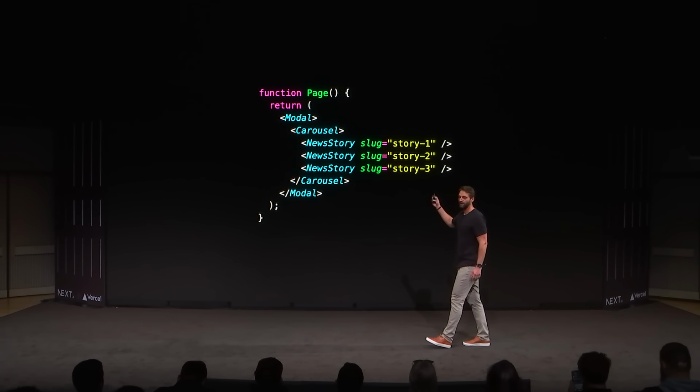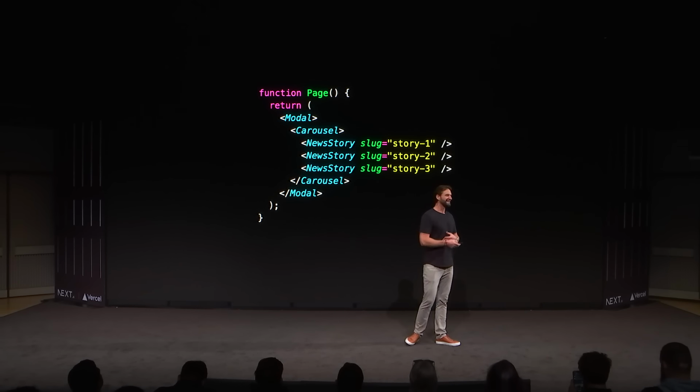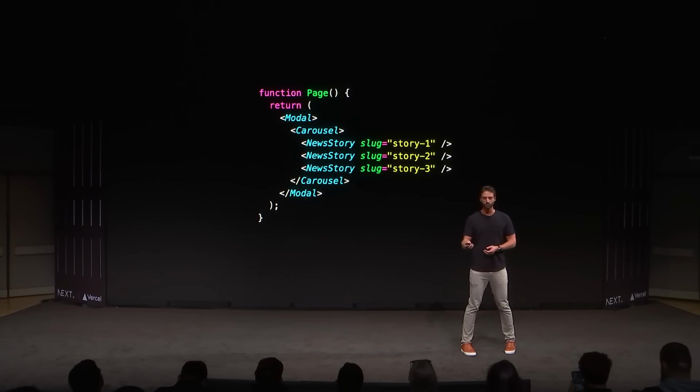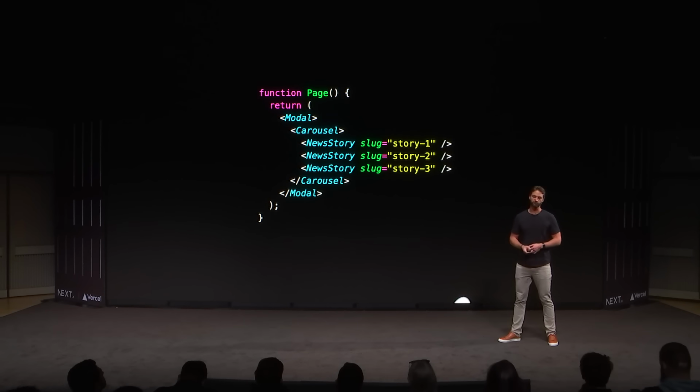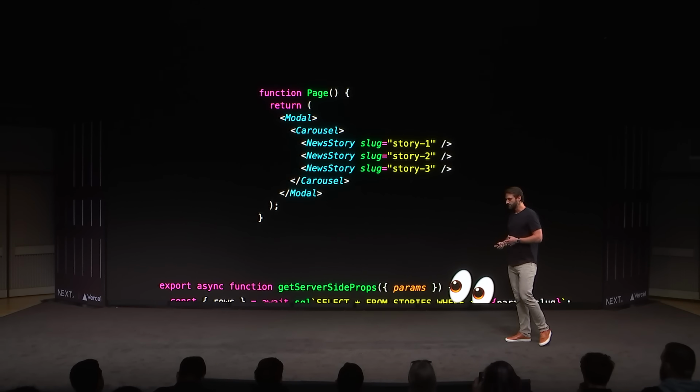So if we look back at our earlier example where we had a modal carousel news story, this is not really what we have anymore, right? We now have a modal carousel news story and getServerSideProps. We've broken the composability of this story, and news story is not composable anymore the way the modal is.